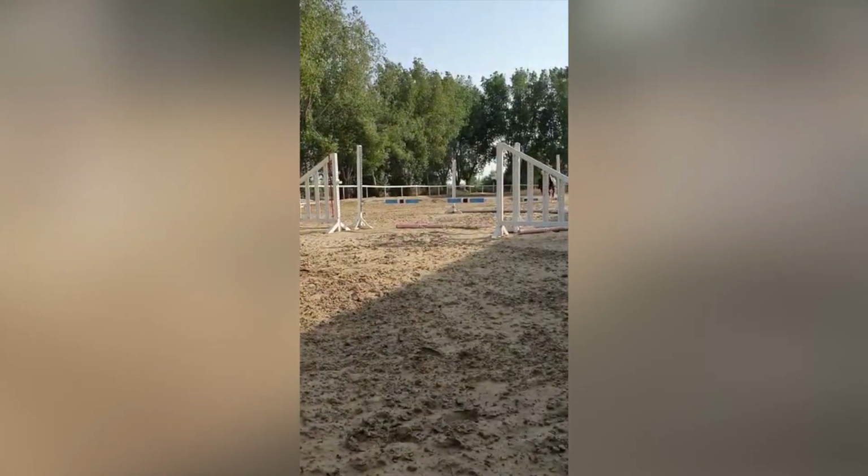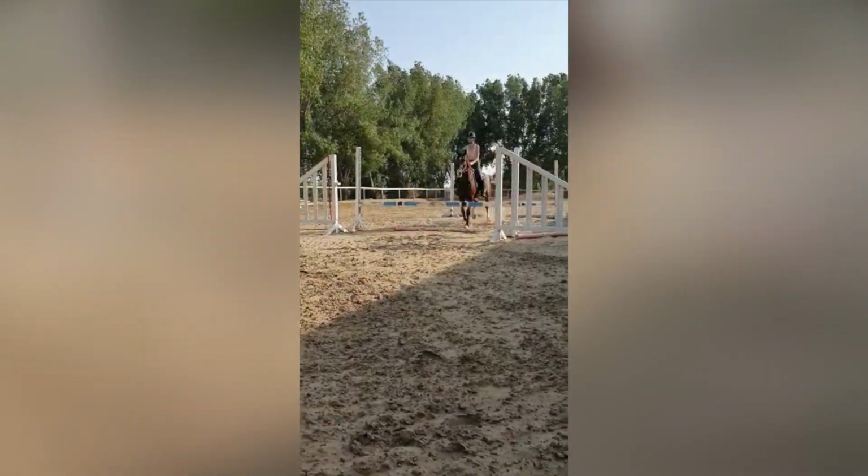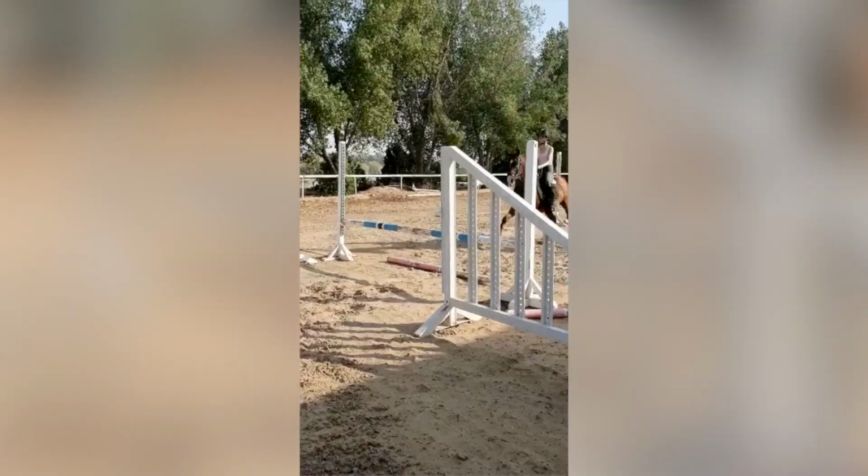This was late in August that we started to make a little bit of progress. I'm clearly very happy with getting over that double. I remember how happy I was. This was like a tiny 40 double. I'm not even doing that as a warm-up now, but back in the day, that was a major win. And to be fair, that was like late August, so not too far off from now.